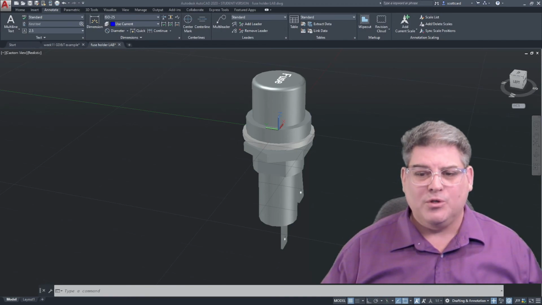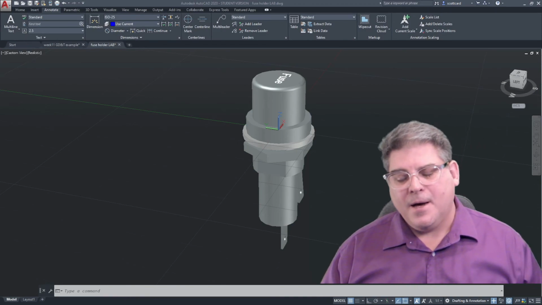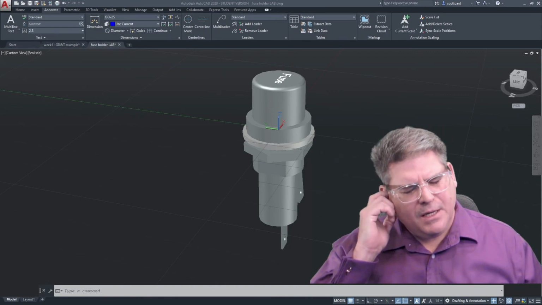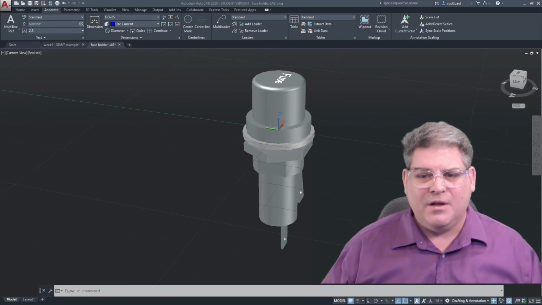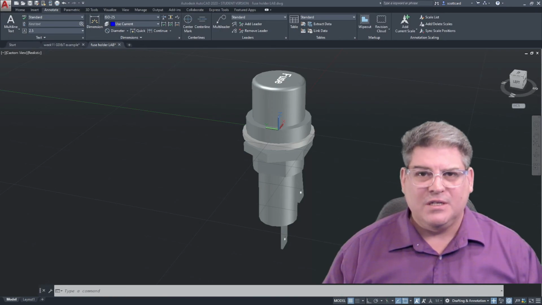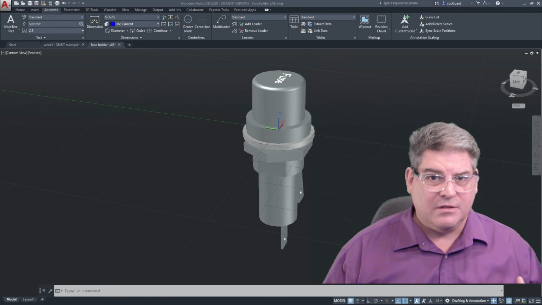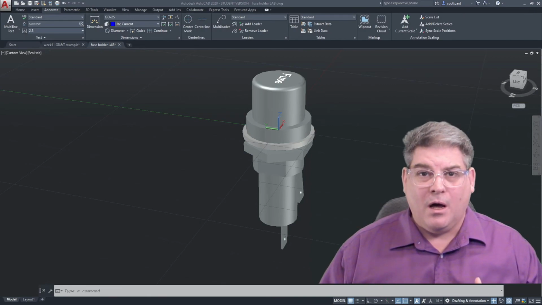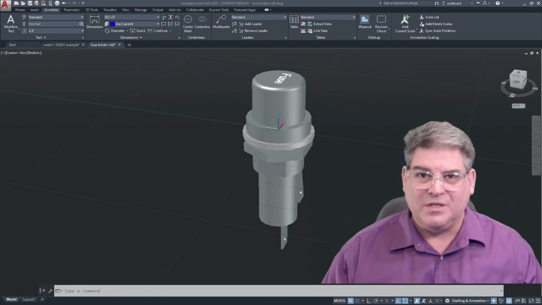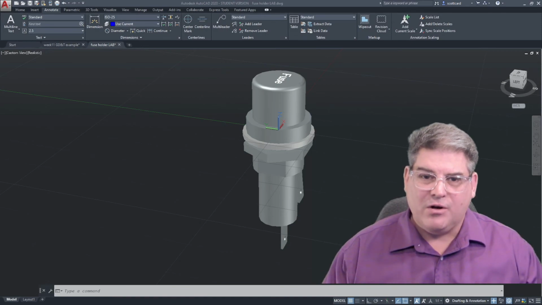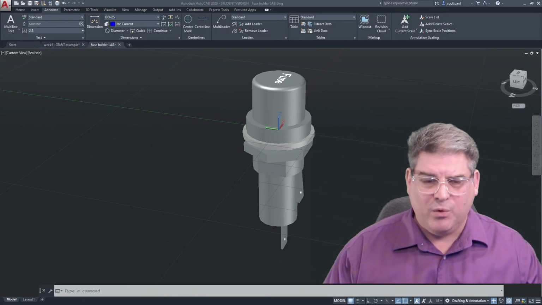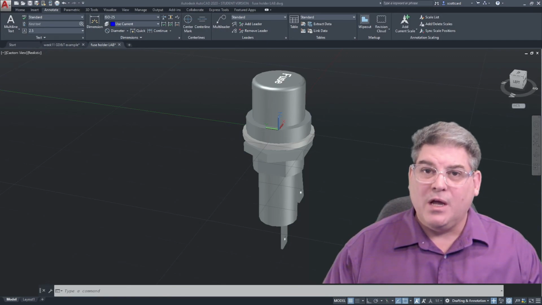Now, originally I was going to have you draw this fuse holder, but it's not really necessary. I put a fair amount of time into this, but we can use this piece of geometry to drive home one of the tools that you are going to need, which is how to dimension features that aren't on a plane. As we referred to in the previous week, if I have a hole and it's not perpendicular, you can't actually dimension it properly.